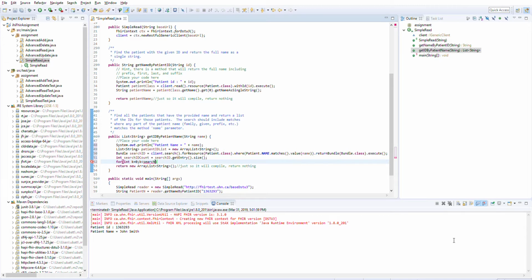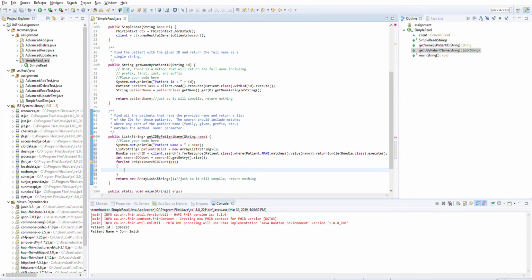So we will go with search count and k plus plus. So it will run from 0 to search count minus 1. Okay, so looping through it, we will save each ID into this list.